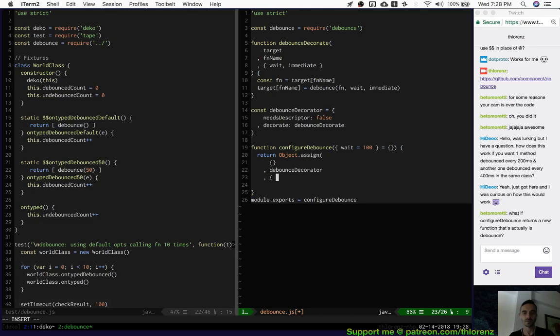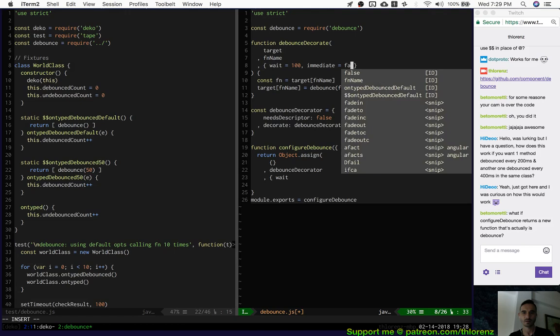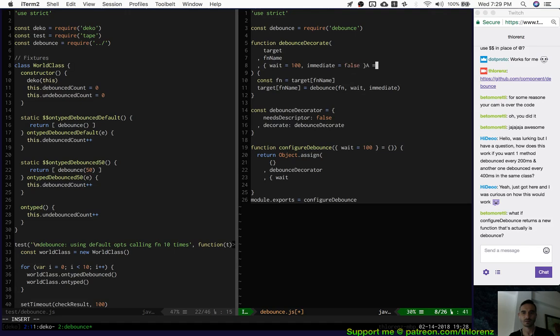So basically what we're going to do then is, actually, you know what, we do it this way. It's actually simpler. So we do that, because we don't want to have this object assign thing to be complicated.